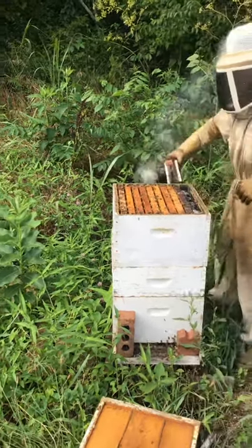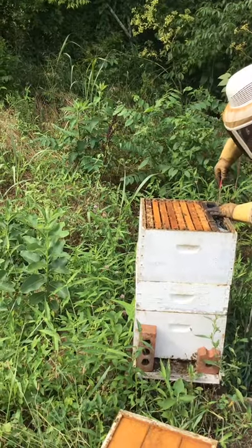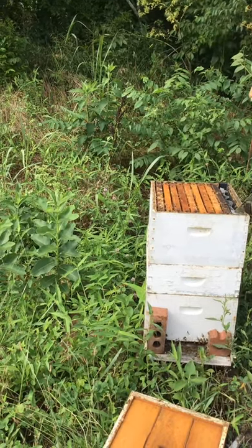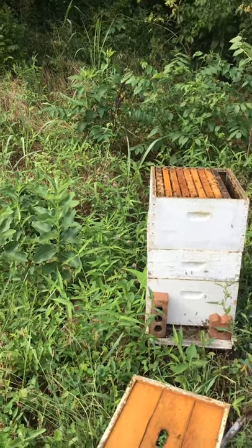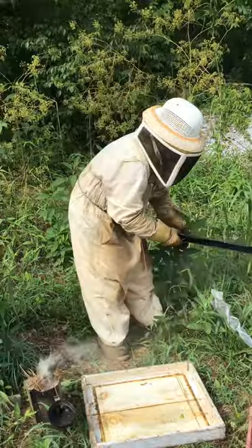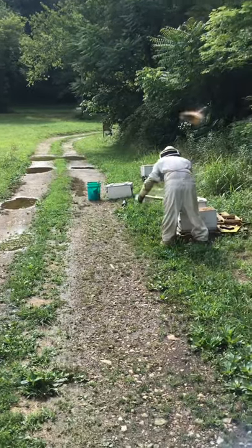But we do have some wasted room here. And that is a feeder. An inside feeder that we don't need anymore. So we just take that out, and as you can see, it gets filled with sugar water. I use a screen so that the bees don't drown in it, which is a big problem. And we're gonna go ahead and steal some bees from here. Notice that we're stealing bees from different places. And that's an okay thing to do.